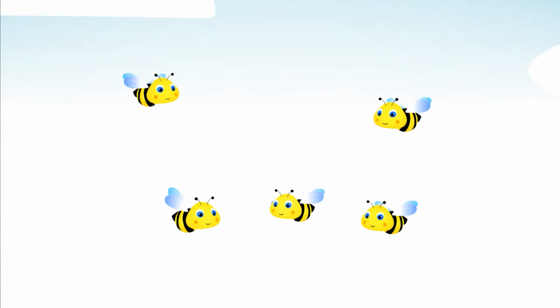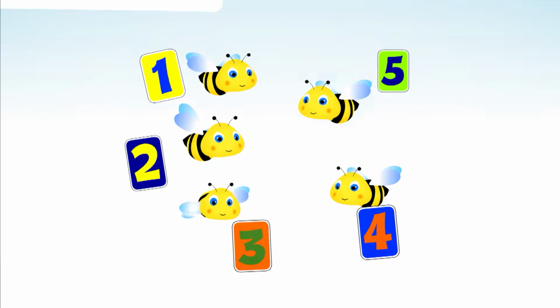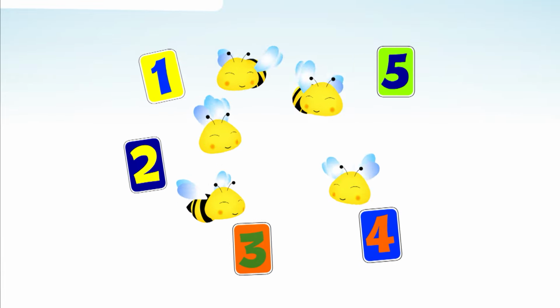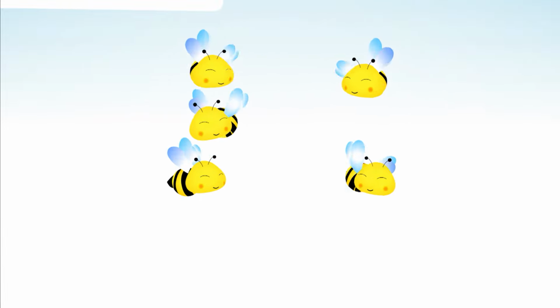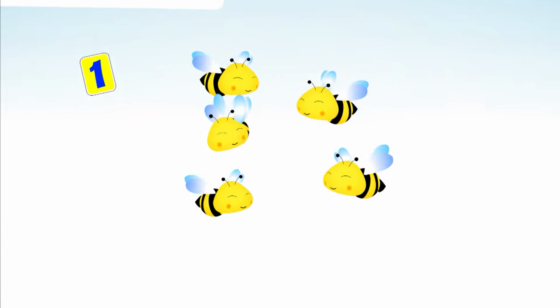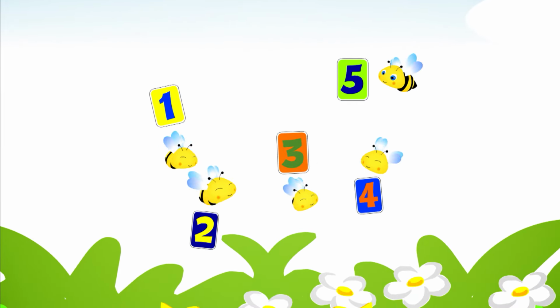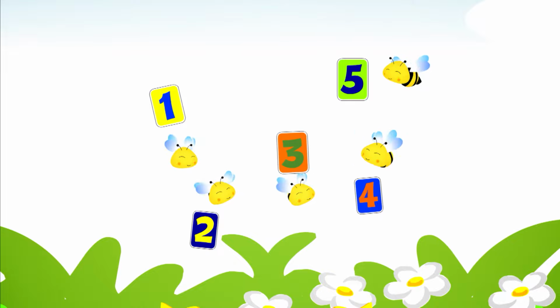Sun is out, jump out of bed. 1, 2, 3, 4, 5. Wash your face and shake your head. 1, 2, wash the sleep off. 3, 4, 5, morning's here. 1, 2, 3, 4, 5, let's shape up, get into gear.